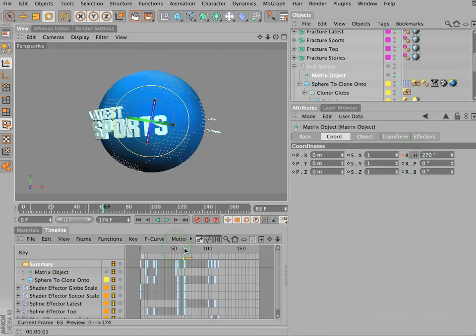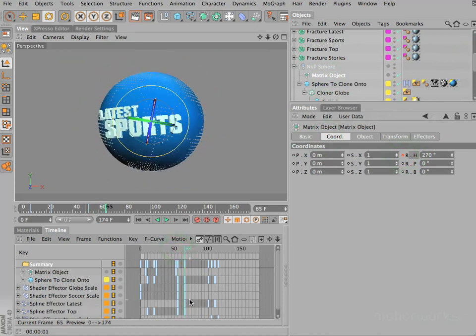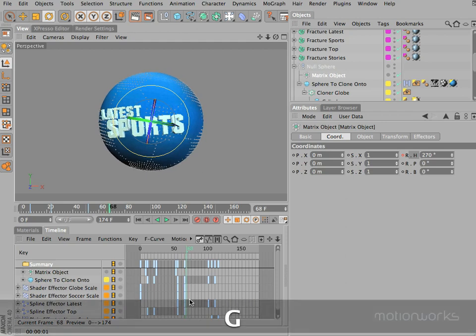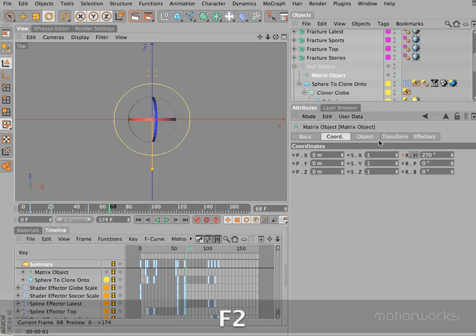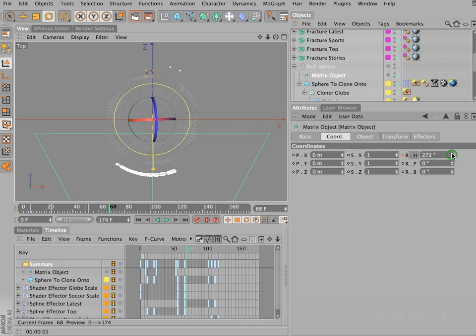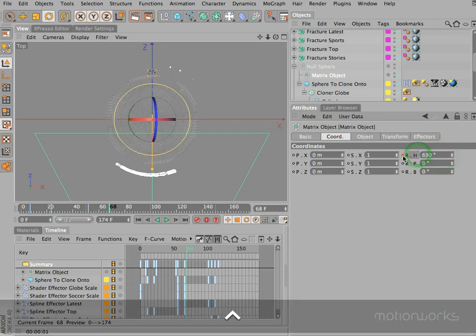Let's come through to the next key, which is 65, and then go 3 frames after. Okay, and now we can drag our matrix object all the way around again. Okay, 630. Let's add a key here.